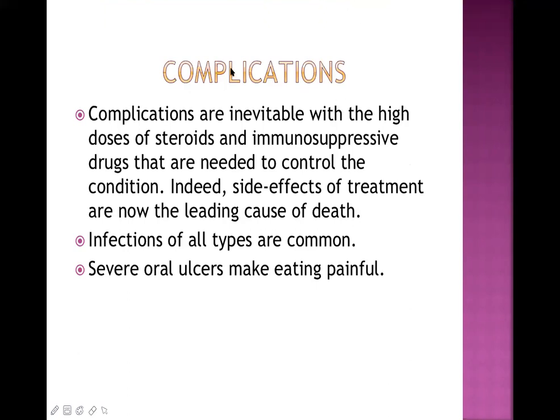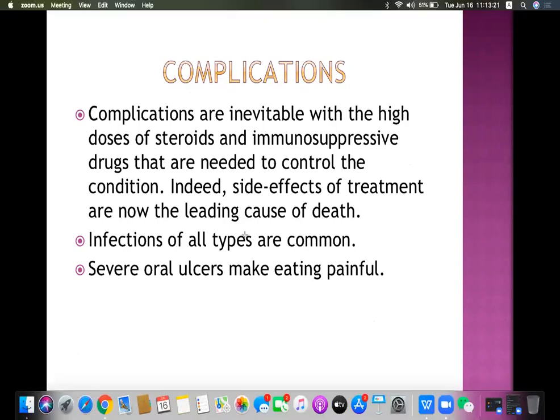Let me underline the important terms so that it will be easy for you. See here, the steroids and immunosuppressive drugs. These are used mainly for treatment, and they are associated with a lot of side effects. Infections of all types are common here, and I already told you the reason. And severe oral ulcers make eating very painful, so the person avoids eating simply because of the pain, and that can cause malnutrition.